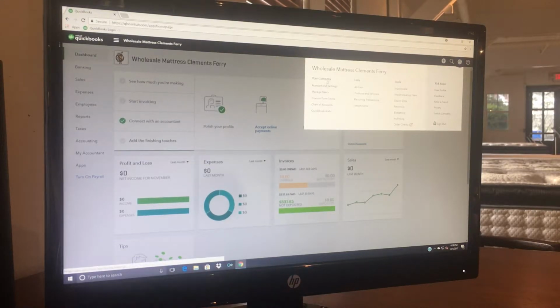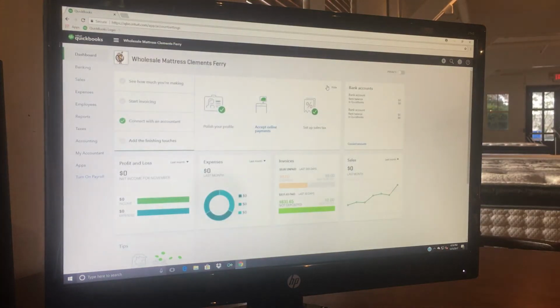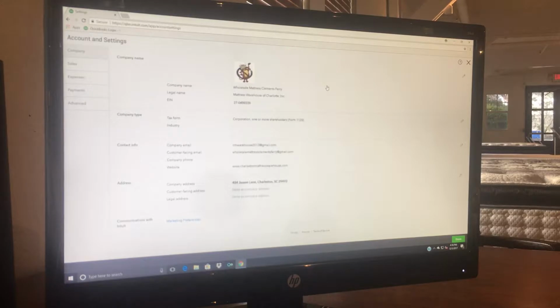First one is simply going to be your company's information. You've got account and settings. I'm just kind of showing this to you. All of this stuff can be edited with these little pencils over here to the right for each section. You may want to touch base with accounting or whatever. Whatever the case may be, this just should all be accurate. It's your company email address, your website, your address, which I haven't completely set up for this location because I didn't have phone numbers.